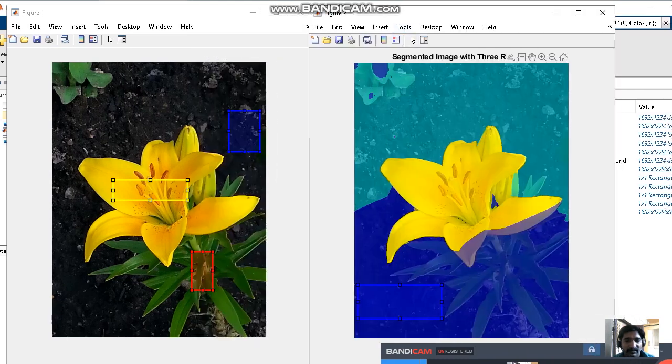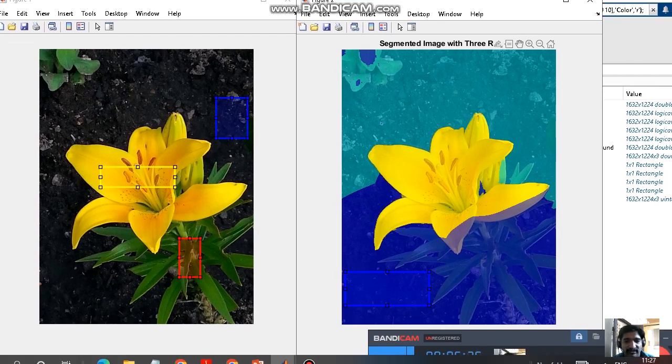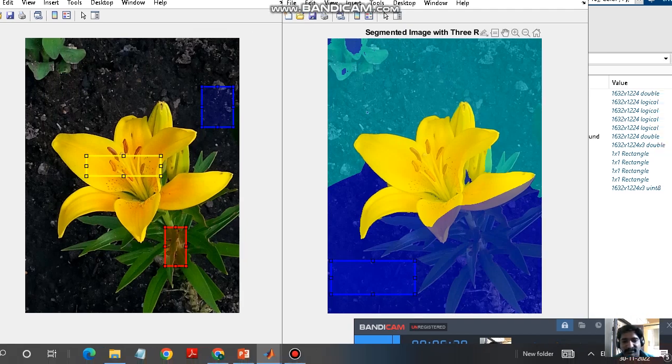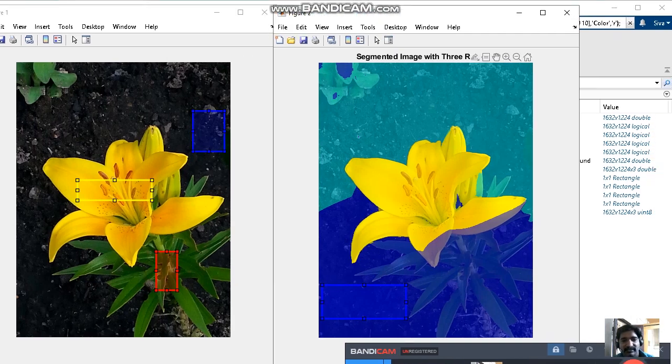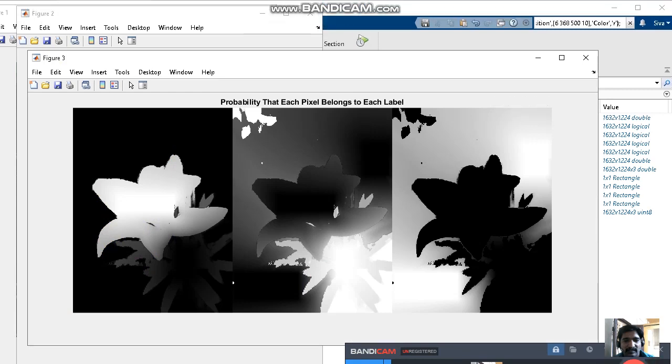Our object is displayed here. The background region is divided into two categories: one which has the stem, leaves and all, and another which has the sand.